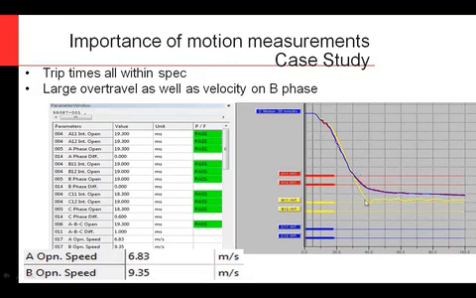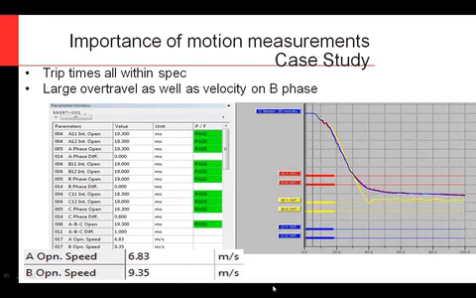But you'll notice there's a large over travel here on the B phase, and the total stroke length is quite different as well. And then one thing I'll mention, the open speed here was 6.83 meters per second on the A phase, where the B phase had 9.35 meters per second.